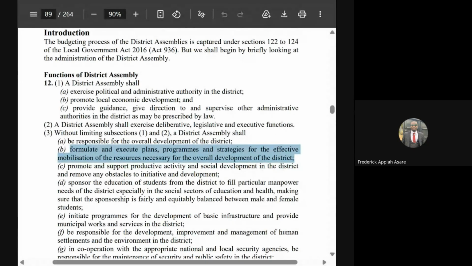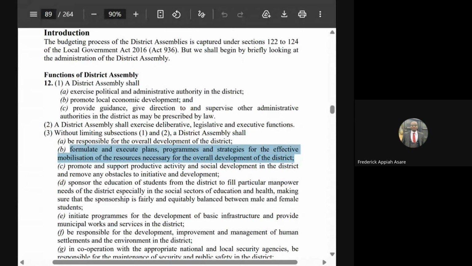Because the government cannot do all, even the constituencies, we have over 270 plus constituencies. That one is not even an easy task. And each constituency can have like 10 districts, it can have like 5, some can have 3. So the organogram is so big that the central government cannot oversee the operations and administrative tasks that are going on in the various districts. So they have established these district assemblies so that they will also look into the lower levels, so that the lower levels can also communicate.